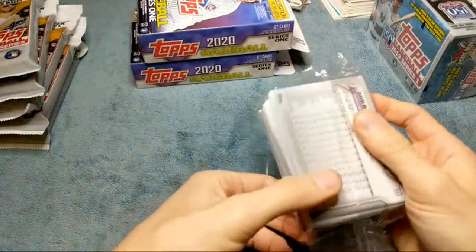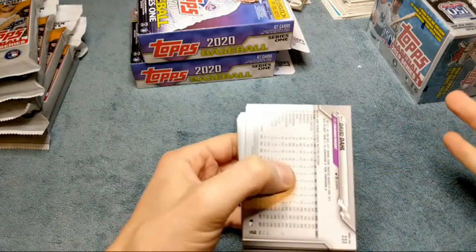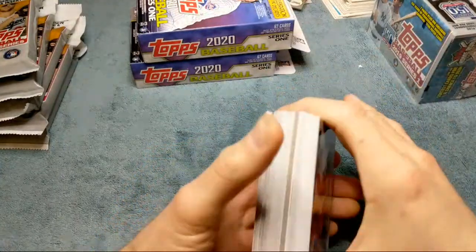Brett actually just posted a video about the odds. They produce more cards in 2020, so the cards that are numbered, there's the same amount of those cards out there, but there's more boxes out there, therefore your odds per pack are going to be a lot less.